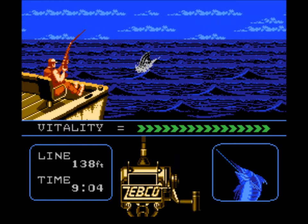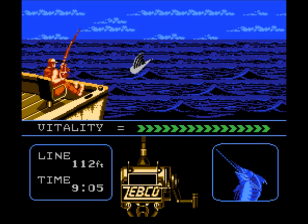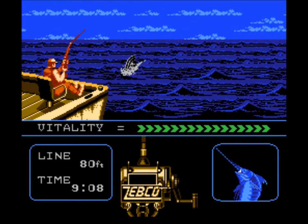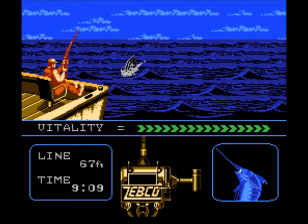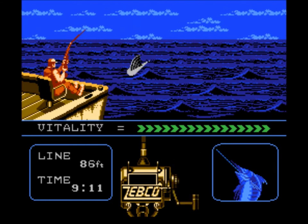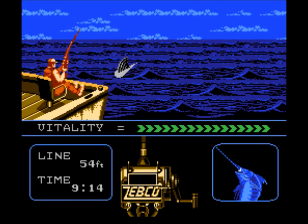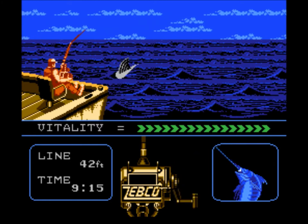These marlin will do a regular jump often shortly after you hook them — that's where they don't give you an option, the marlin just jumps and takes 20 or 30 feet of line. That's how a lot of these fish will get you: if they are large enough that you can't pull in line without losing them on the hook, and without breaking your line between jumps, if they win the jumping battle they will eventually win your battle. They'll take between 20 and 30 feet on any given jump. So if you can't get 20 or 30 feet in on the fish before the next jump occurs, probably they're going to win — the fish will eventually pull you out to 512 feet, which is the maximum of your line. If the fish gets to 512, you'll lose them.